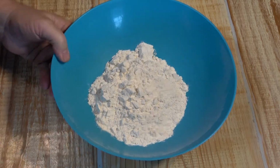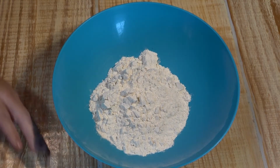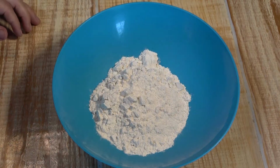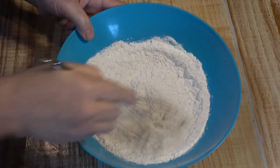So to make the crust, you want to start out with 2 cups of all-purpose flour. And to that, we're going to add a pinch of salt. And we want to mix that salt in with that flour before we add our next ingredient.